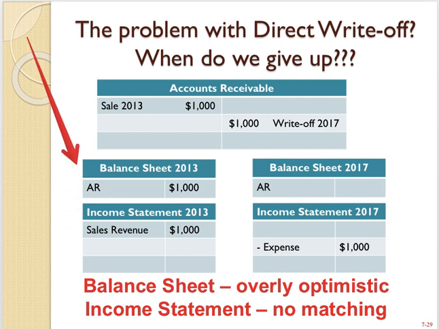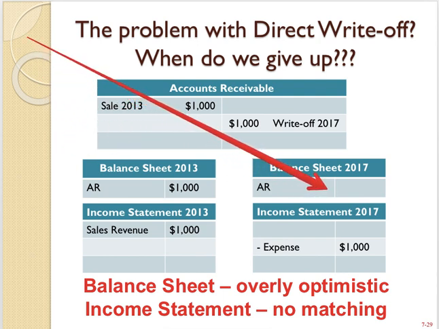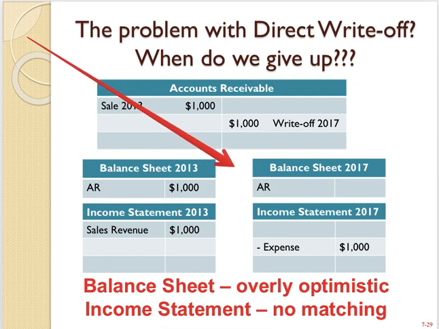And that continues 2013, 2014, 2015, 2016. For 4 years, we show this future benefit. It's not until 2017 that we finally show, look, we're not going to get this money. Okay? Even though we've known it was doubtful for many years, we don't actually show that on our balance sheet until 2017. Then let's look at our income statement.